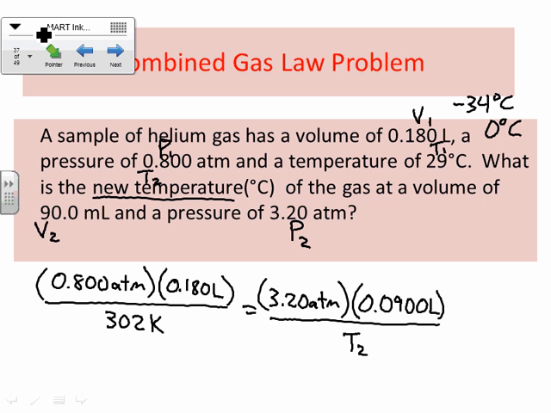All right, so I don't know what the preferred method is here. I think what I'm going to do is just take this entire thing right here, divide it. Or do you guys like the cross multiplication way better? You like that better? Okay, so it's kind of like a choose your own adventure thing here. So we're going to cross multiply. You've got the 0.8 times the 0.18 times the temperature. You're going to multiply all of this together.